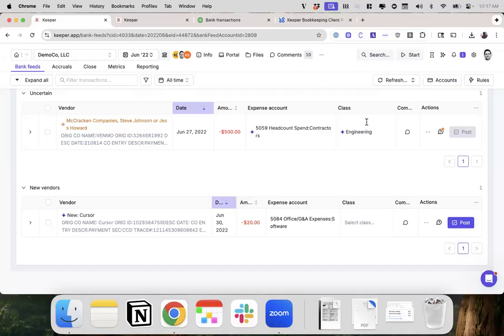Danny asked, does the bank feed feature allow us to create financials for clients who don't have QBO or another accounting software system? Not currently. We are planning to bring bank feeds to Xero and the other ledgers that we support, but today it is only for QuickBooks Online clients. Brittany asked, will you be adding Bluevine as an accountant account? Great point. Definitely something we could make a note of.